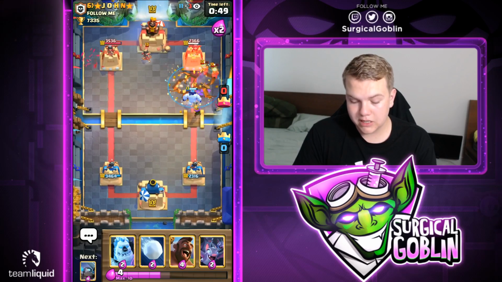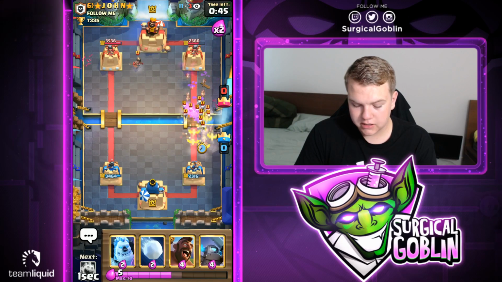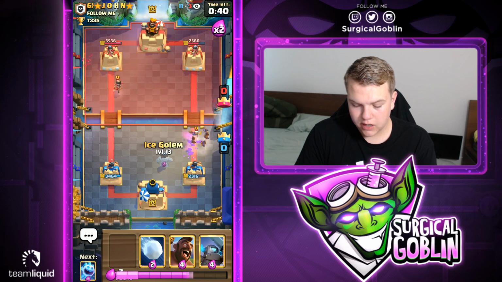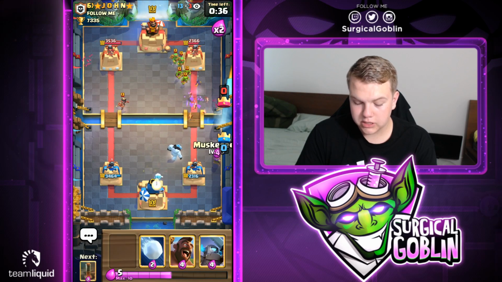Also, Earthquake, of course, is able to deal quite a lot of damage towards the tower, so that's also good for us. Let's actually go with Bats. And let's see, guys. Let's again cycle Ice Golem. If he does end up going with another Hawk Rider, I'll actually go with Ice Golem here. I'll actually go with Musketeer.